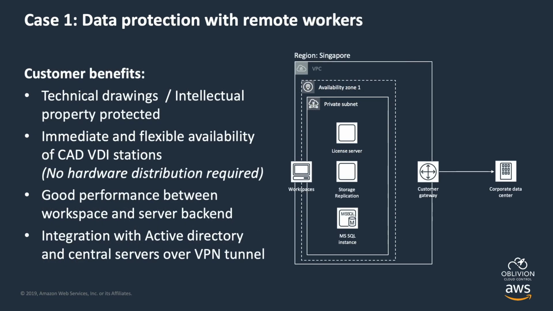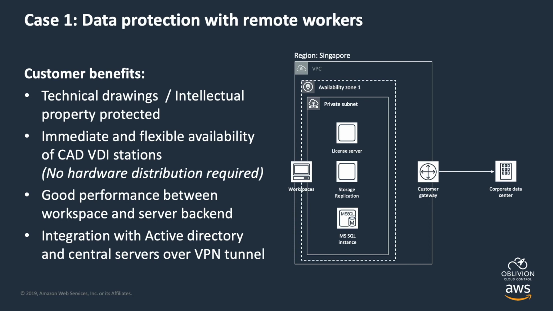So moving on to the next slide, you can see an architecture diagram. Obviously, no AWS seminar would be complete without an architecture diagram. So here's one. You'll get a few more in this webinar. And you can see what we've done. We've set up a local license server, storage replication, and a local database. That gives the workers in India access via WorkSpaces to work on the CAD files.